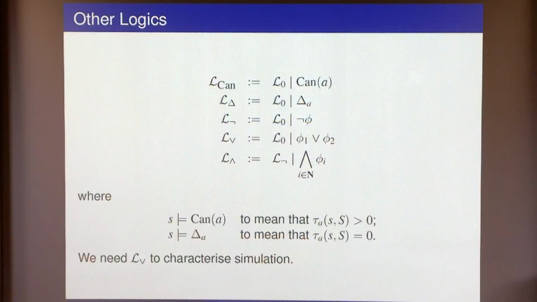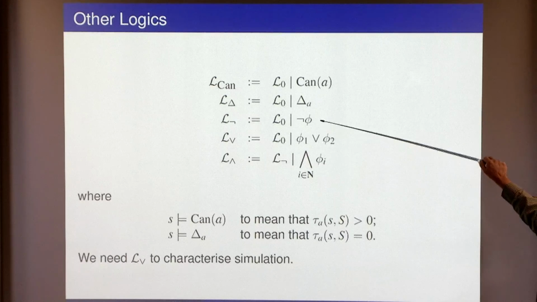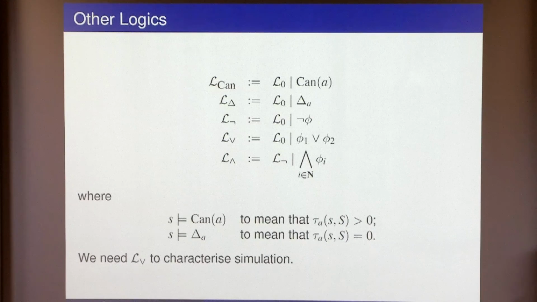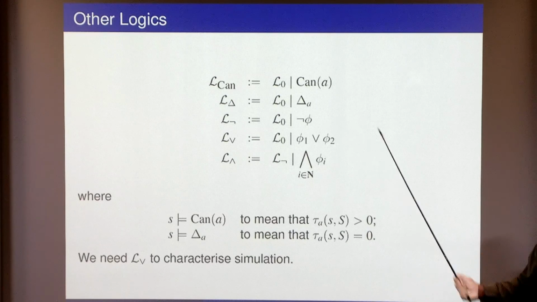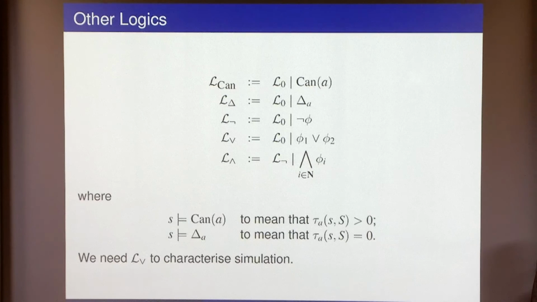Okay, so as I remarked before, other logics can also characterize simulation. For example, if we add negation, it's still fine. And by the way, several people have suggested that somehow I'm using arithmetic on the probabilities to simulate negation. It's absolutely not true. Because if I had a logic with finitely many actions, and I had negation in my logic, I could write down a formula that's only obeyed by the dead process, which basically says, no, I can't do an A, no, I can't do a B, no, I can't do a C. And nothing in my logic allows me to write down a single formula that's only satisfied by the dead process. This shows that it's not that I'm somehow able to simulate negation, it's just that I'm able to avoid it.